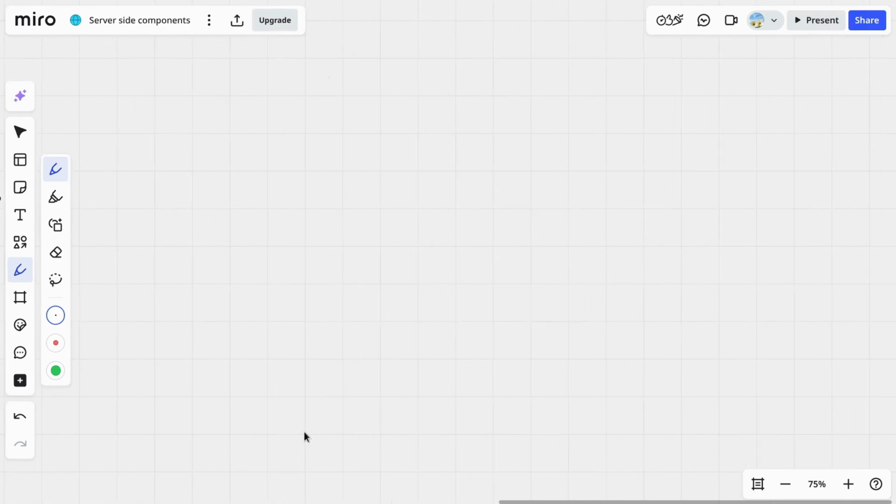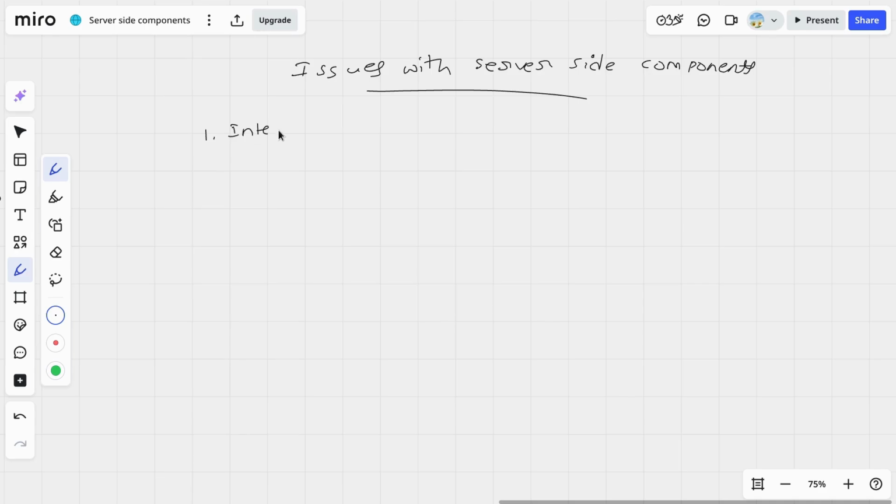And the next thing is issues with server-side components. The first thing is interactivity. In server-side components, there is no interactivity, because there is no JS. From the server, the client will only get an HTML file.